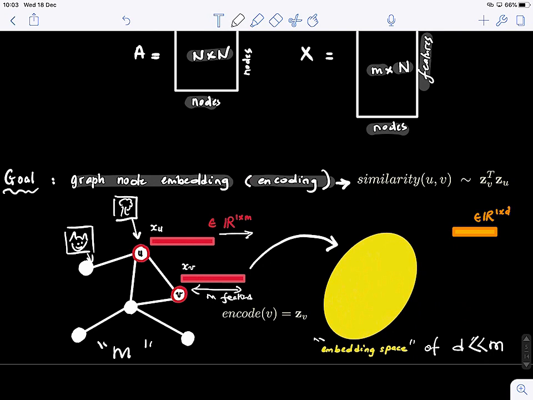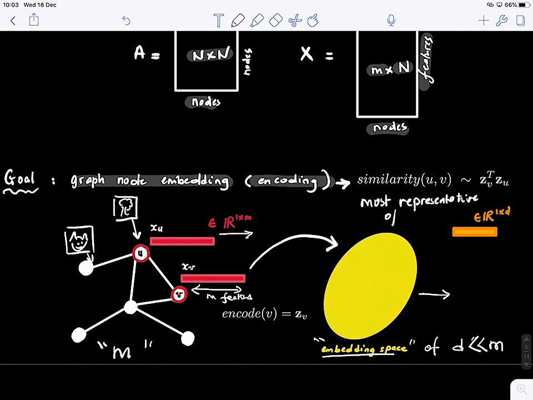And we hope that any task that we do in this space, for example classify or cluster, will have a better representation of the data, because we learned how to embed it in a low dimensional space that is most representative and computationally less expensive.